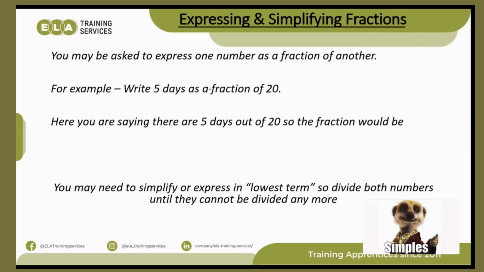So you may be asked to express one number as a fraction of another. For example, write 5 days as a fraction of 20. So here you are saying there are 5 days out of 20, so the fraction would be 5 over 20. Your total always goes at the bottom, and it's what we call your denominator.